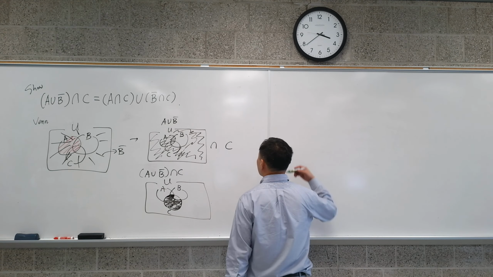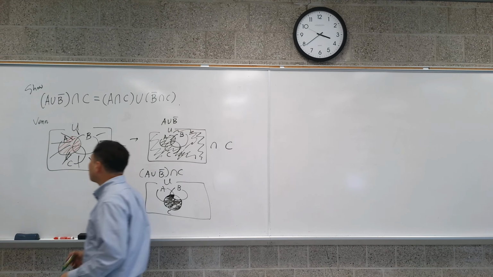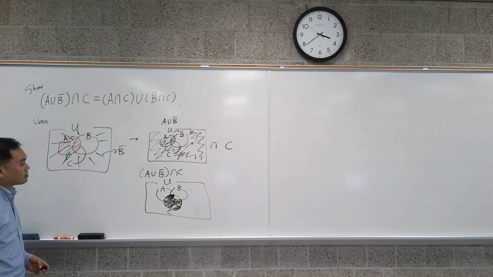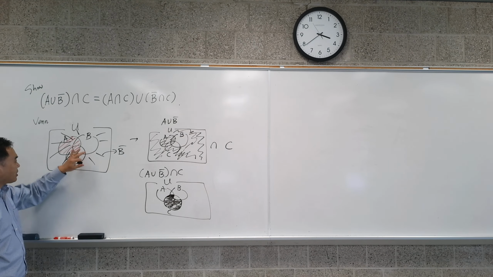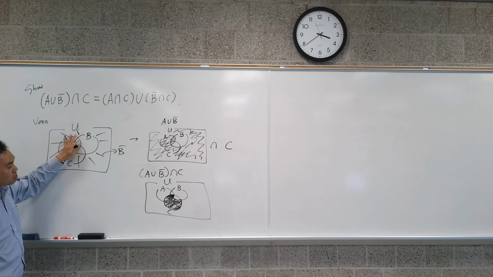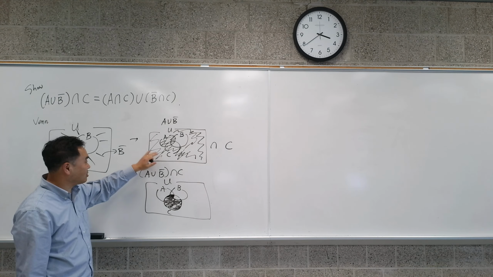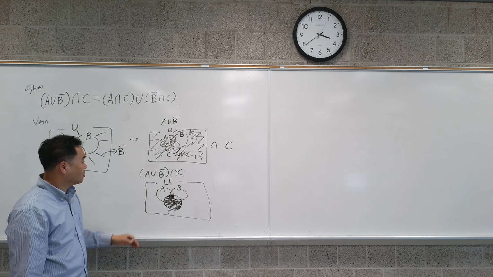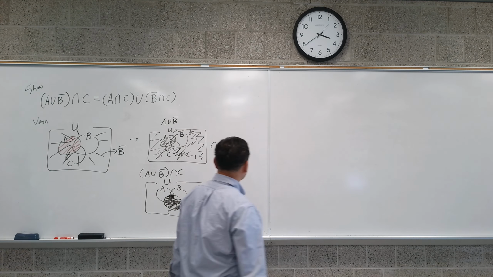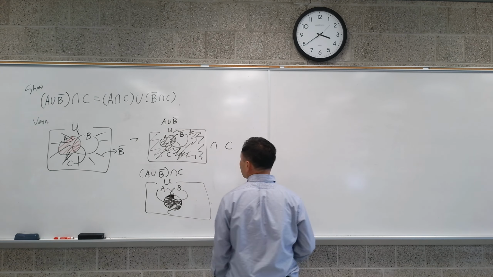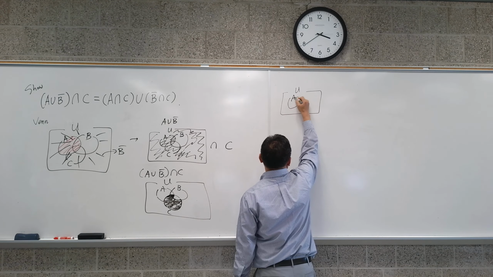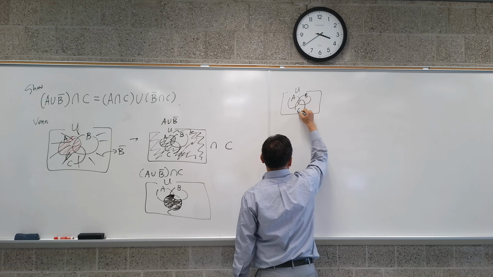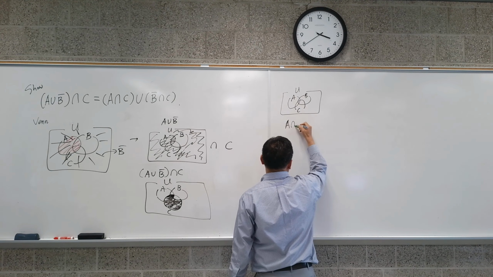That's the left side. On the right side, when you're trying to show by a bunch of Venn diagrams, you should really spell them out. I guess this one was really just explained, but I would like to see at least these two pictures, because I need to see how you arrived at this set. Okay, now what about A intersection C? So if you have A, B, and then C, A intersection C is going to give you this much.